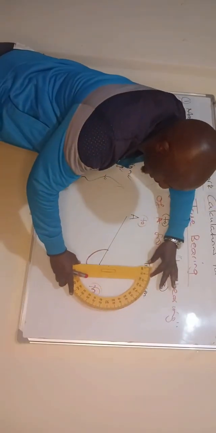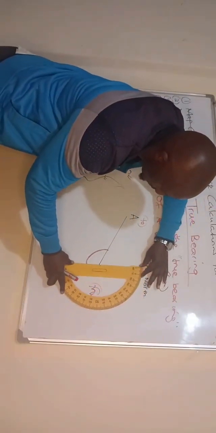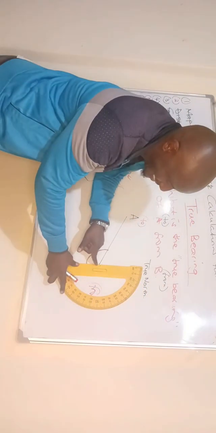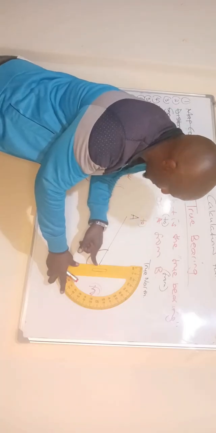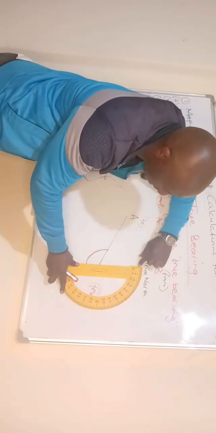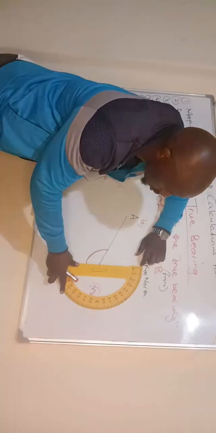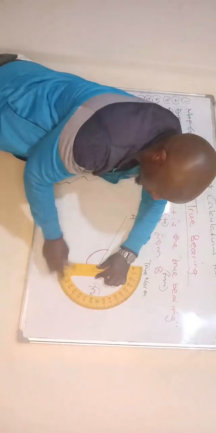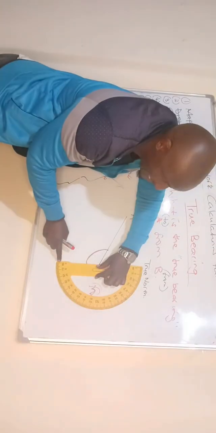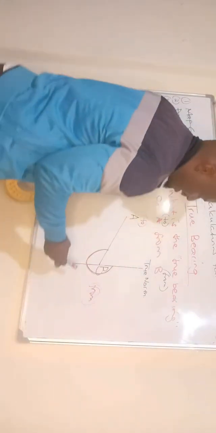So we have got the protractor. This is the protractor that I'm going to use. You place it like this. Can you see? We are measuring from the true north. Make sure it's exactly at where the B is. We are measuring from 0 here, from the true north. 0, it goes up. So it means this one is going to give us 180 degrees. So we'll have what?